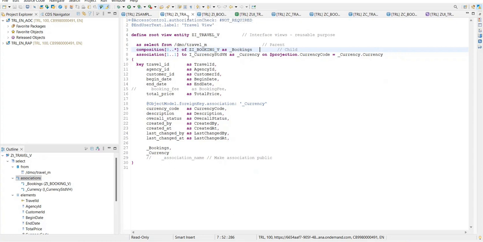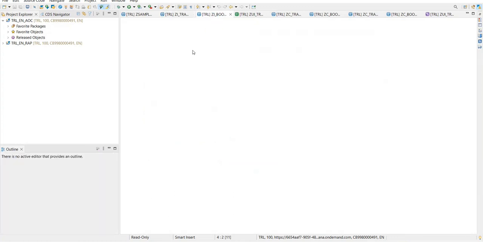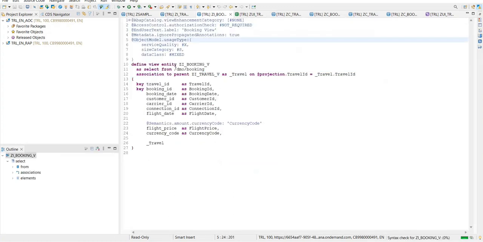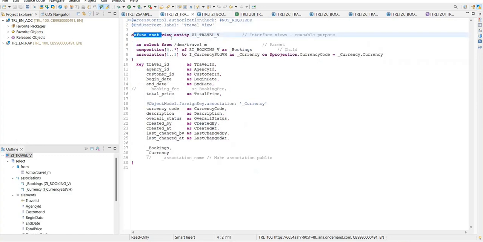Now, as we are talking about the travel, definitely it can be a root view entity. And when we talk about booking, it will be an entity, but it won't be a root. It can be parent of something in future, but it cannot be a root for sure, because the whole entity is revolving around the travel over here.